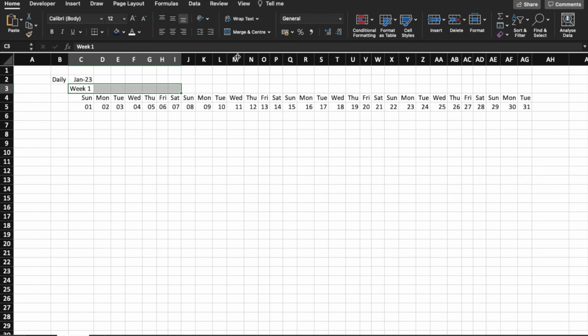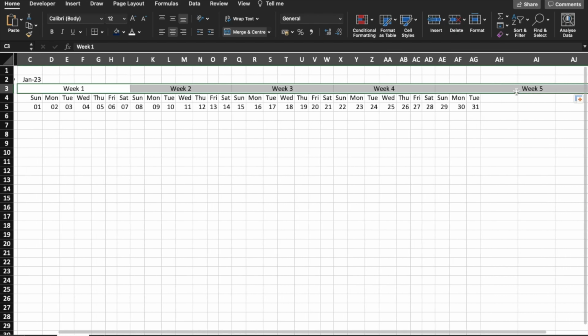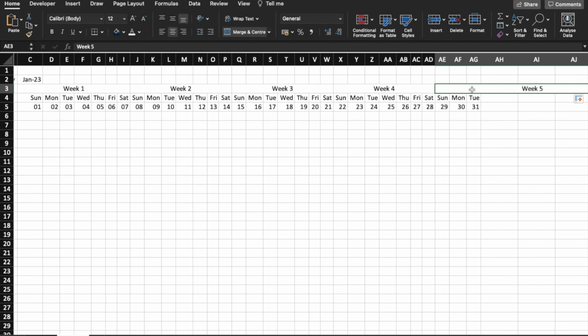So what we're going to do is we're just going to select and merge in center. And then I'm just going to extend it until the end. You're going to see that sometimes it takes a little bit more. So as you can see here, for example, the 4th week ends on the Saturday 28. We still have 3 days, which instead of having something called week 5, we're just going to unselect this. We're just going to unmerge. We're going to select the next 3 days here, bring it together, and we can call them extra days.